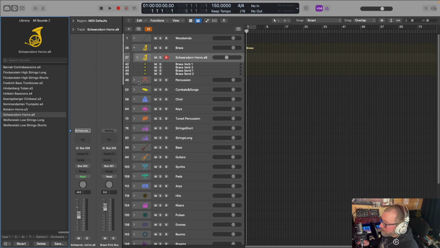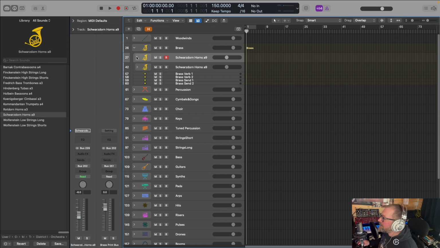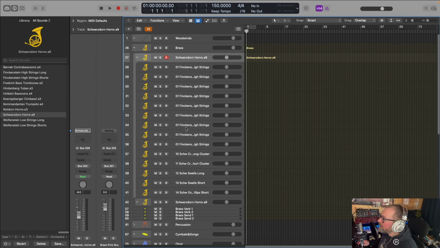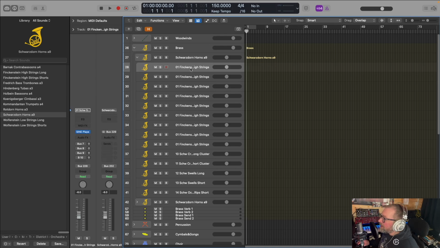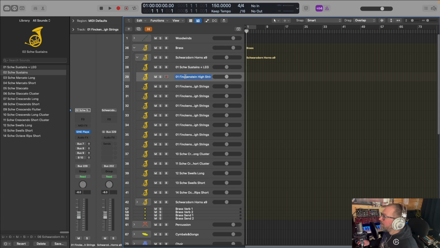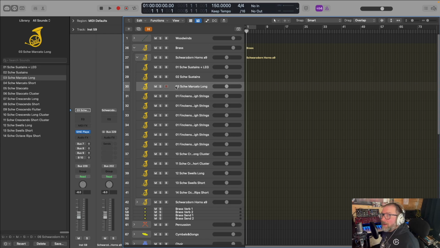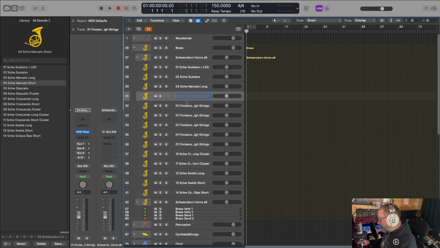Now I should probably demonstrate a little quirk of Logic here. I don't know why Logic does this, but let's take a look in here. Oh, look at this. Finkenstein strings. It's just loaded all of them as Finkenstein strings. What you have to do is come in, double click, everything's highlighted, hit backspace, hit return, and it will come up with the name as I saved it. It must be a glitch within Logic. Like I say, if there are some Logic geniuses or Apple geniuses out there who watch this video, they might be able to shed some light on why it seems to default to Finkenstein strings instead of the name that I saved it as.